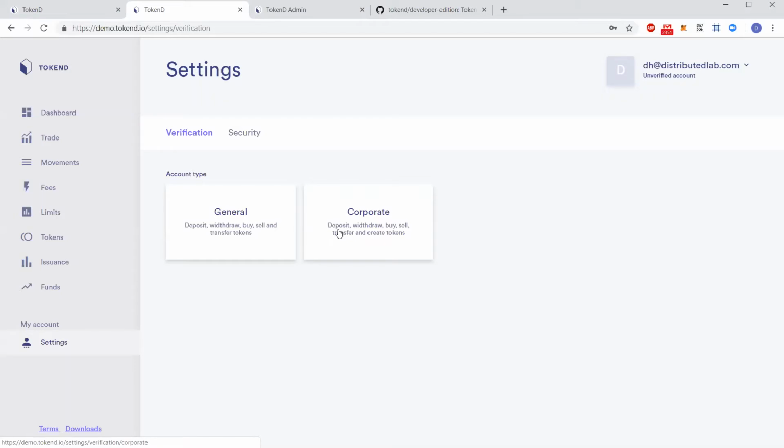So you will be able to create an account type which is called accredited investor, and this user will be able to operate with all of the tokens. And for example, if, like in my case, you have an unverified account, you are able to configure that you are not able to do any operations with any tokens before you actually complete the KYC process.